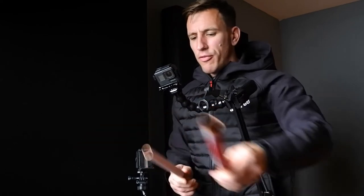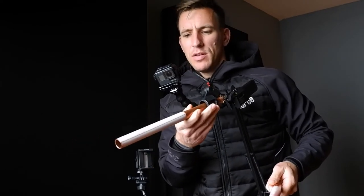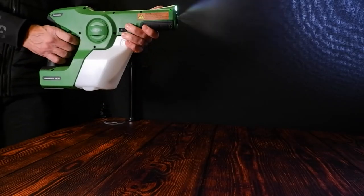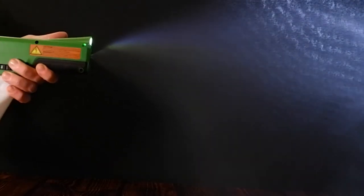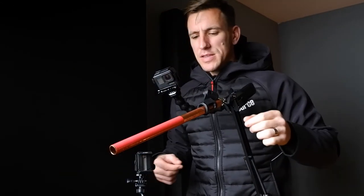So we're now going to take this pipe out and replace it with a fresh one. And then we're going to switch the electrostatic sprayer on and see how it gets on. That was test two with the electrostatic sprayer on — and let's see how it's done. Results time.